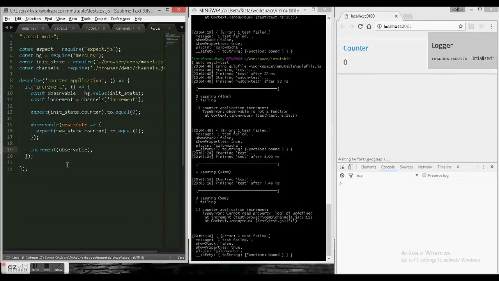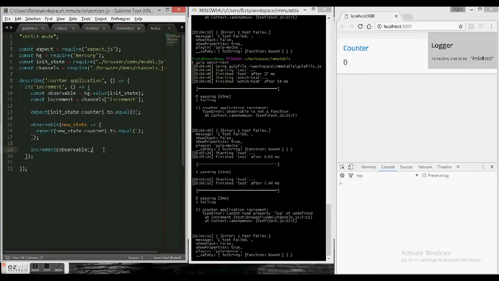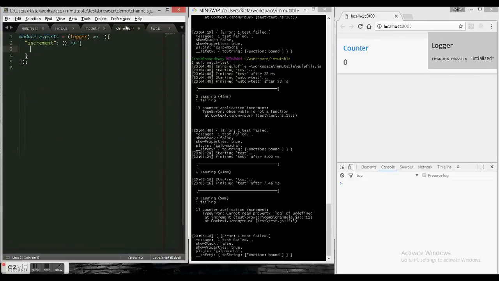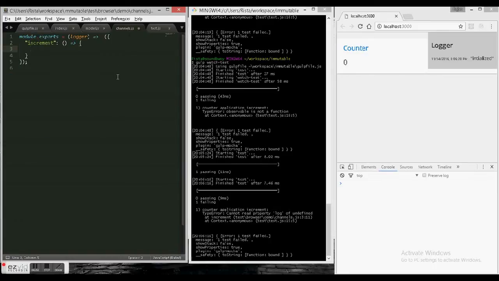Now the test is failing, which is expected because our channel is actually not doing anything. And only now is a good time to start implementing. First we set up our test, then we satisfy what we expect. It's usually better to do it that way than the other way around. You'll get used to it. It takes some time, but after a while you realize that that's the better way to do it.